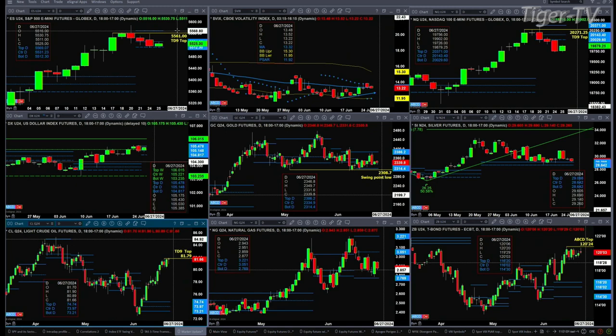The spot VIX has attempted for the last two days to get above and close above its 50-day exponential moving average. Right now it's trading back below that level — that level being 1332, with spot trading at 1322. That provides a wind at the back of the S&P 500 ES mini, so support is holding and resistance inside the spot VIX is also holding.